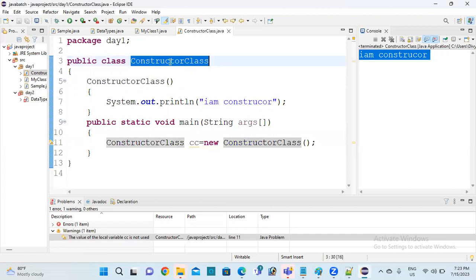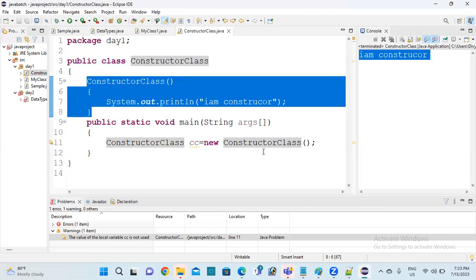When you create an object for a class, automatically this constructor will be executed. And when functions are executed, you have to create an object and call that particular method, like m1 dot that method. Here, c dot that particular method you have to call.